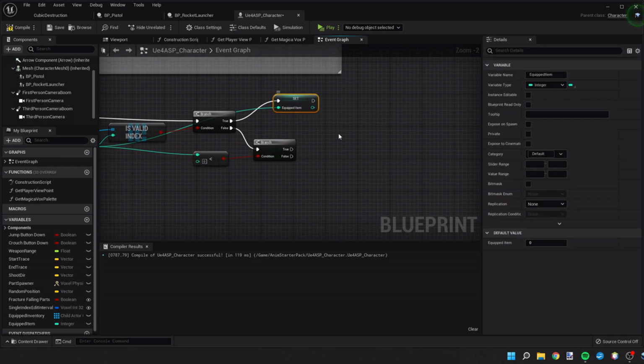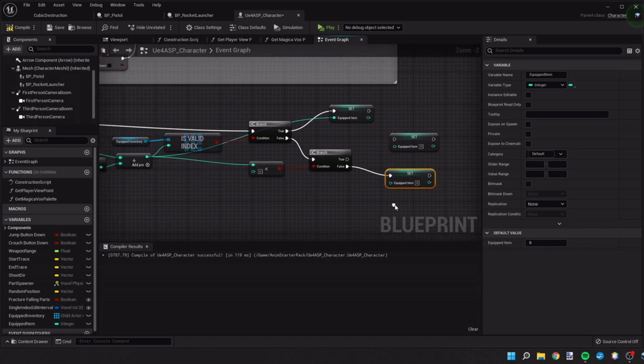If it is, then we're going to set the equipped item accordingly. If it is less than 0, then we're going to set the equipped item to 0. If it is not less than 0, we'll set the equipped item to 0.